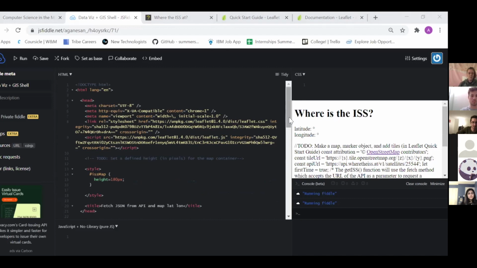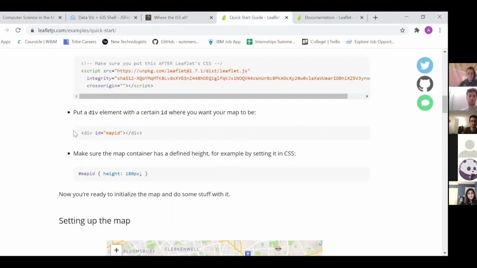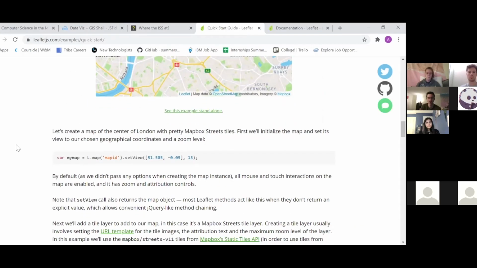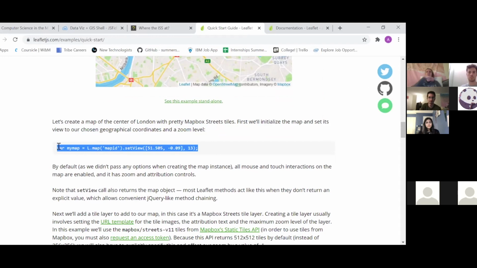So now we need to create a map itself in JavaScript. We're going to be taking some code from the Leaflet.js library. It has a really nice guide which shows you how to create the map and how to create the map object. To do that, we need to go over to the Leaflet website. I'll be sending you the actual code you need, so you can just watch for now. But we need to basically add in a line that looks very similar to this. So I'm going to copy it and put it in the chat. And I'll show you guys exactly where that line needs to go.